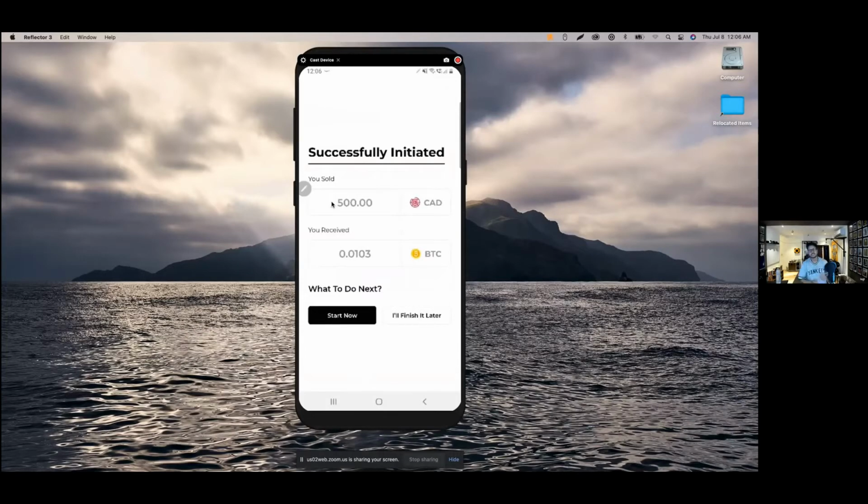And this is really, in my opinion, where the power of the mobile app is. Once somebody wants to initiate a transaction, the mobile app helps them manage it in live time, right? So look what it says, what to do next. Or the user could say, no, I'm not going to send the CAD now, I'll send it later. But the user can say, no, I want to do it now. So you just click start now. Go back to the home page.